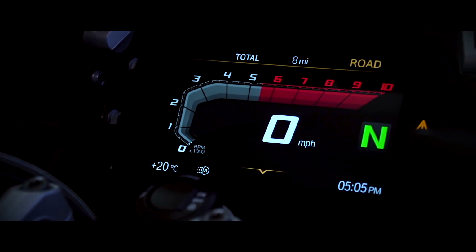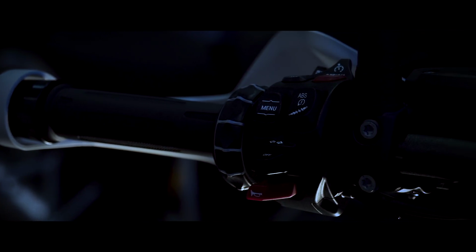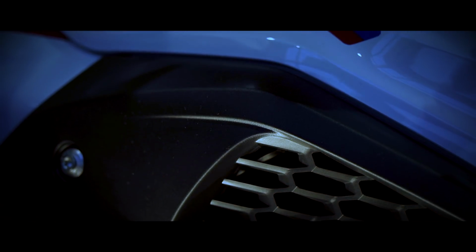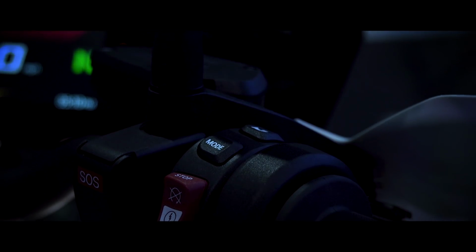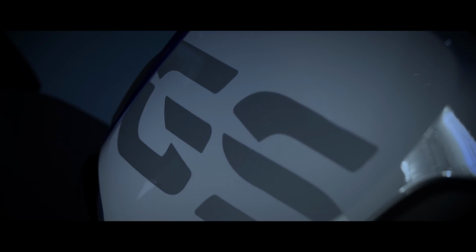It is utterly impossible to talk about the GS without talking about its power and the debate that has raged for as many years as it's been around. Is it powerful enough? For the dissenters, its power in comparison to its rivals was always its Achilles heel. For the lovers, they didn't care. Well, peak power is now 134 brake horsepower at a shade under 8,000 RPM. That's up from 123 horsepower on the 1200, but it is still a little bit lower than the Multistrada and the KTM 1290, which are knocking on the door of 160 horsepower. But it is now less than a handful of horsepower short of the Triumph Tiger, which has 139.